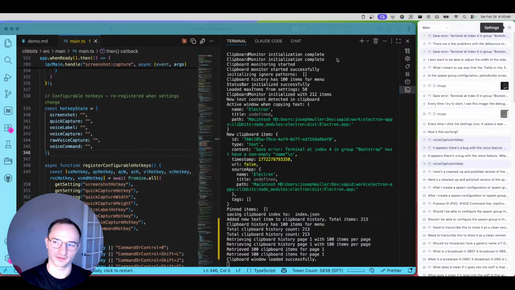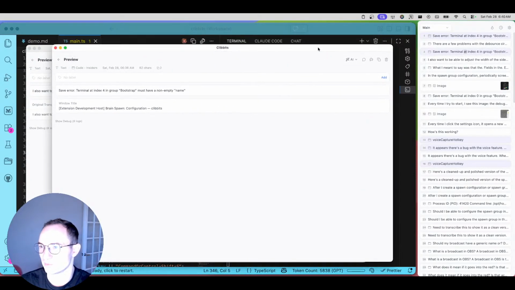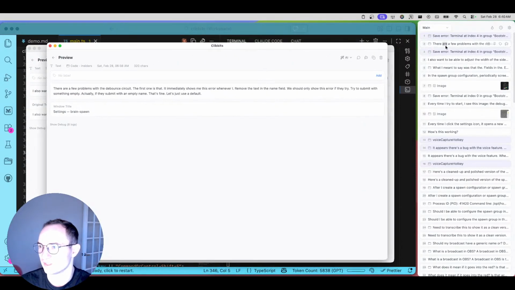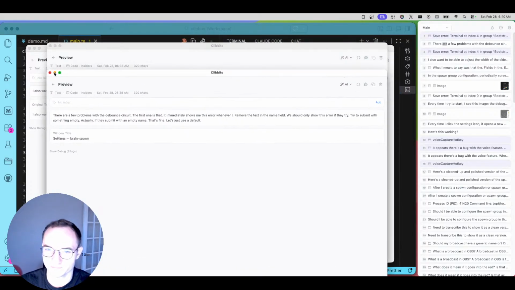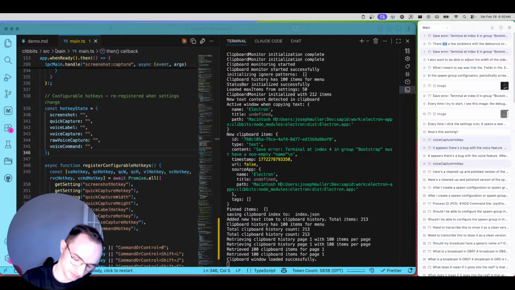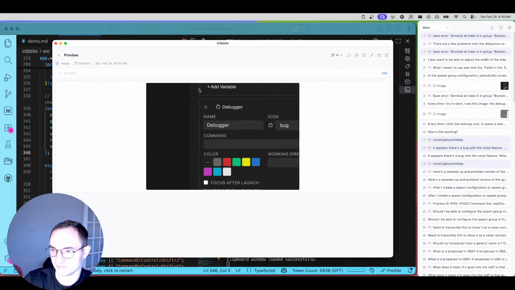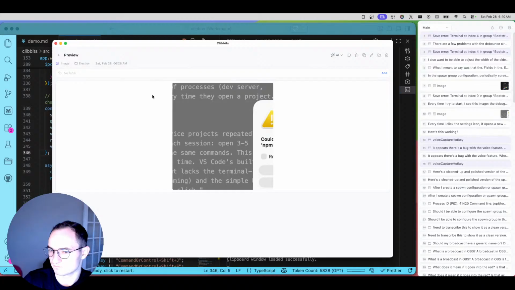The other thing along the same lines is that if I open a preview, I can open multiple previews, even of the same item. It's kind of a personal preference, but I would almost prefer to only allow one preview to be open at a time. But that actually might not be great because, oh, that's a bug too.